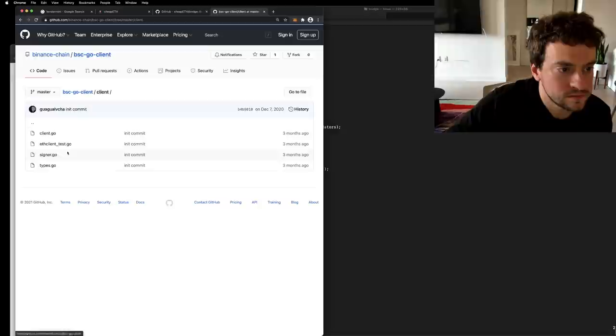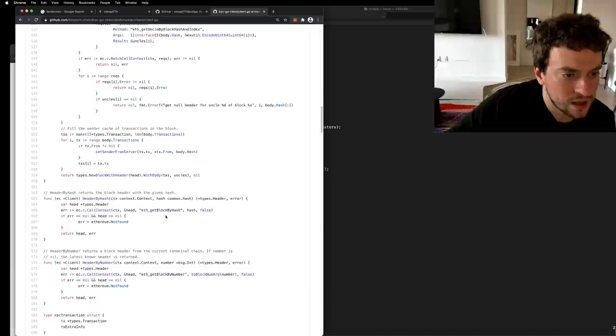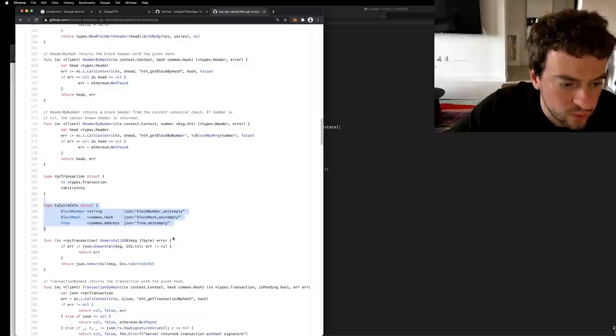Is this useful? Client. Get block. What code was I even looking for here? I was looking for what actually validates the transaction.